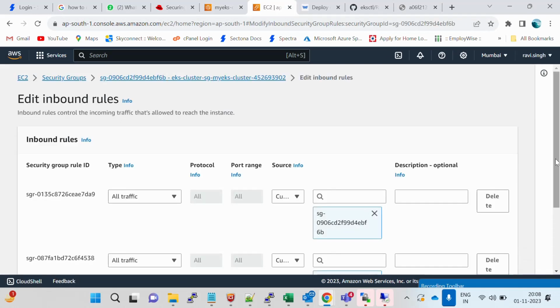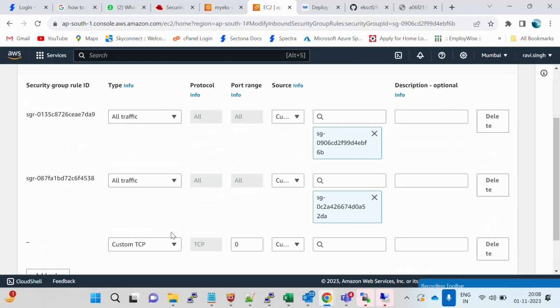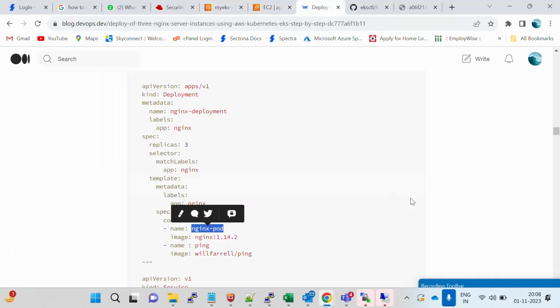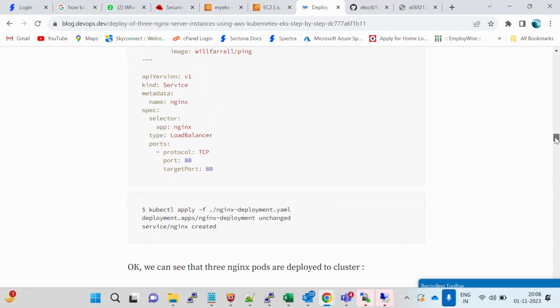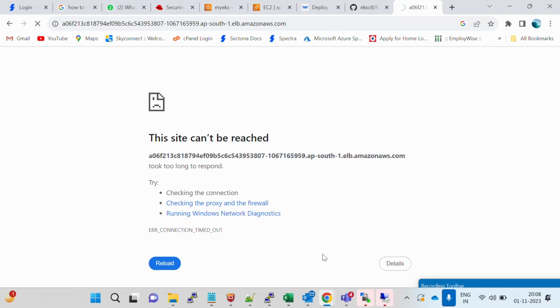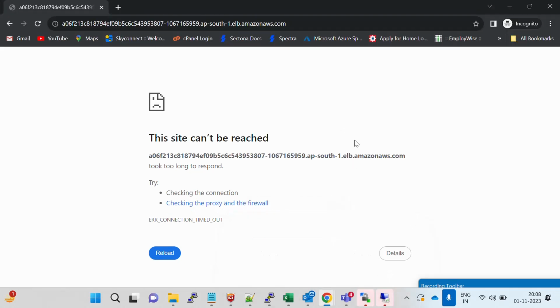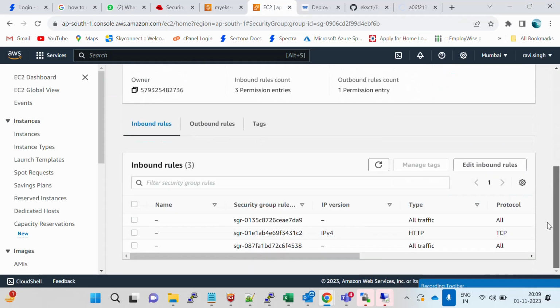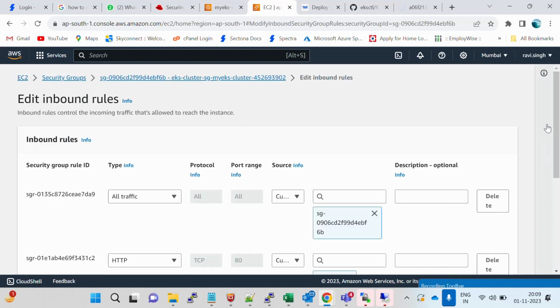Edit inbound rule and add the HTTP port. Very first time open the HTTP port. Okay, save this, because only port number 80 is working on the service side. Port number 80. So again, let's edit the inbound rule here.